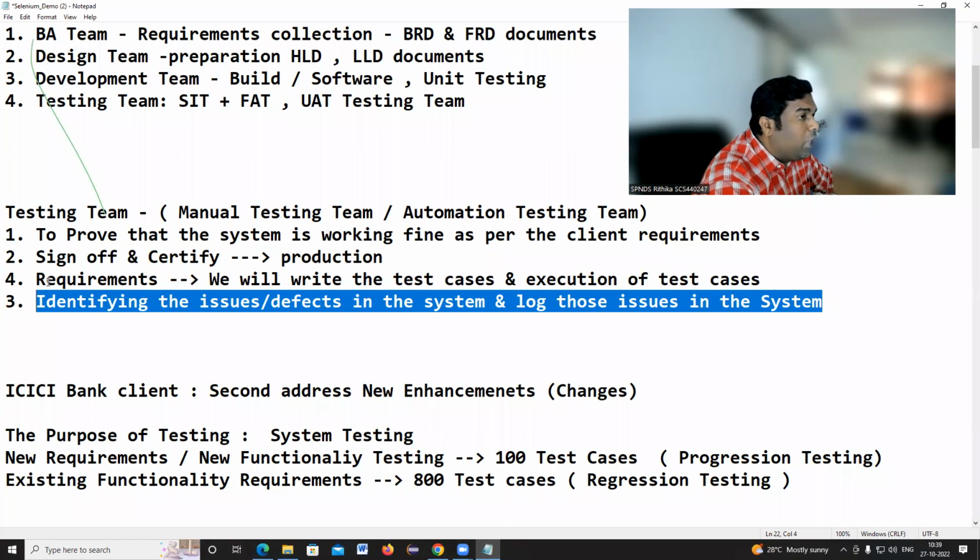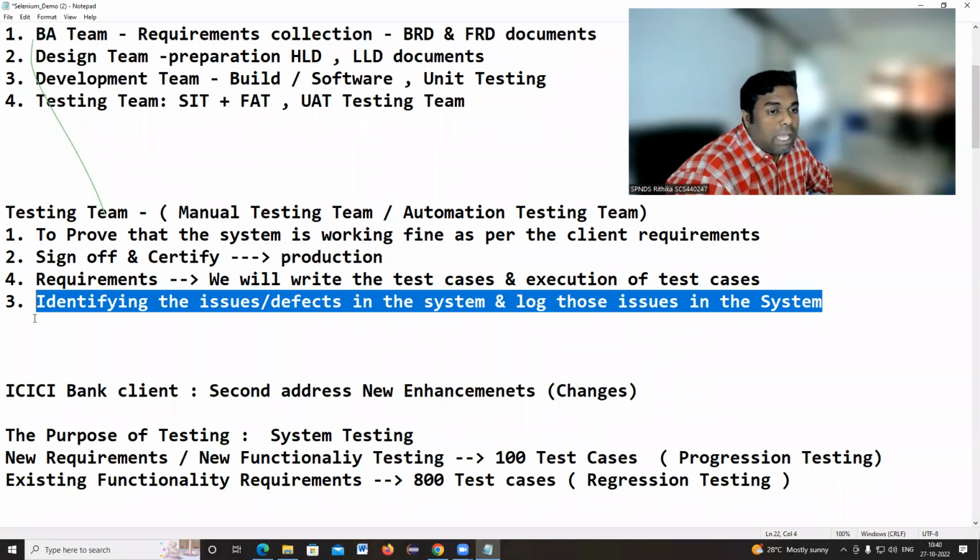So during execution of test cases, you might face some issues. For that particular functional flow, it is not working. You have to report that issue. You have to log those issues in the system, and we have to inform the development team or project team, so that the developers will fix that issue, and then they will ask you to test it again, get your test evidence ready and upload it into SharePoint. So he will inform back again.